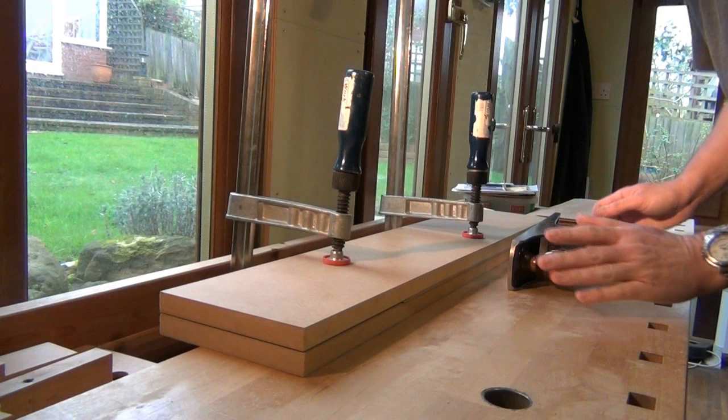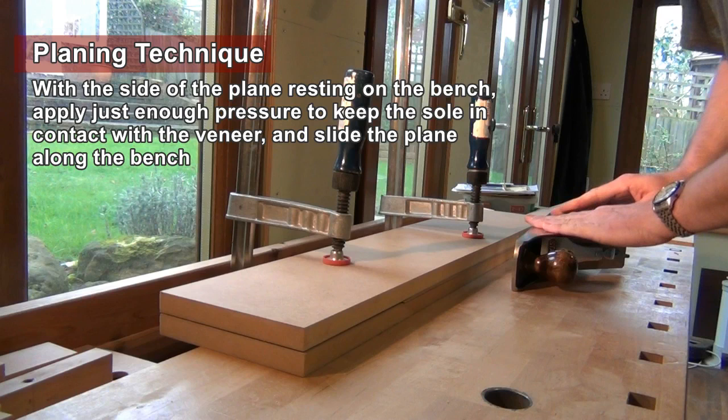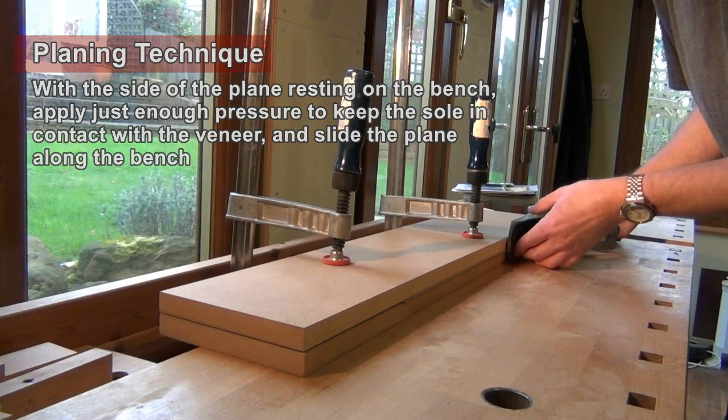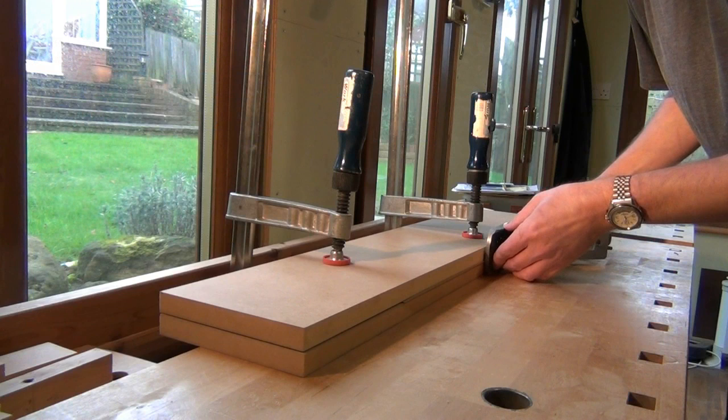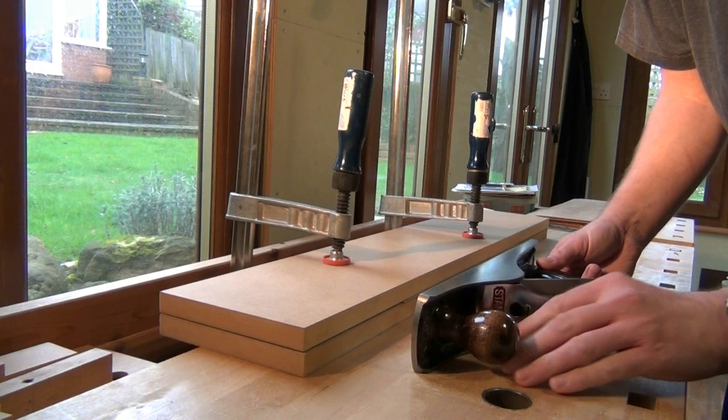To actually plane, all we do is rest the plane on its side. The sides of this are adjusted to 90 degrees. You'll see how we do that in the plane tuning video. And then we simply put the toe of the plane against the veneer, pressure on there, push along from the tote, and you'll see we've removed shavings. Not all the way, obviously, we don't have a continuous shaving because we've got a rough edge.